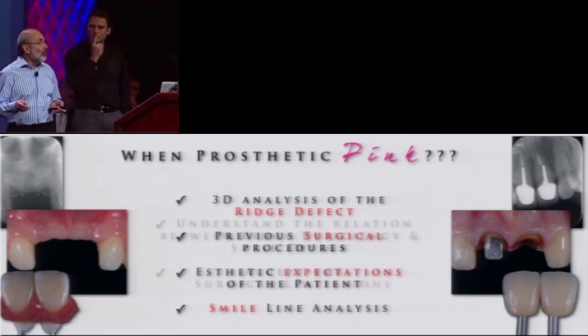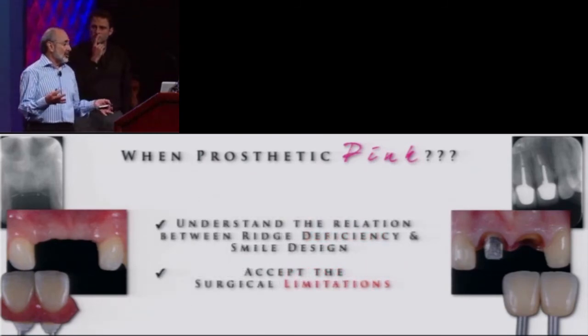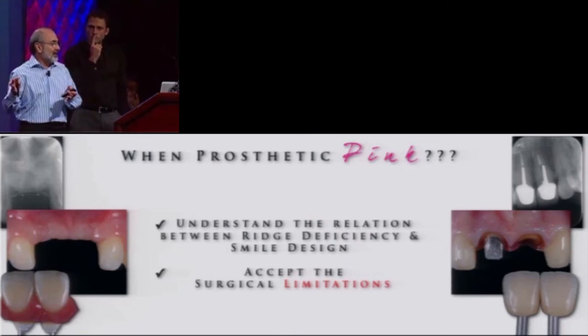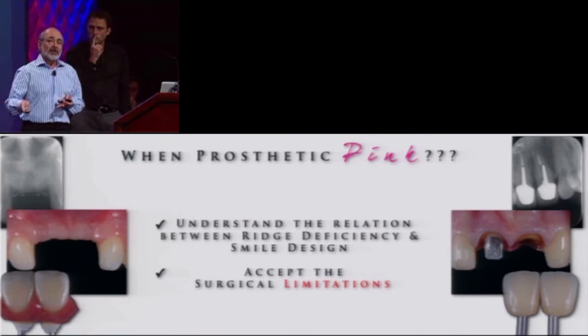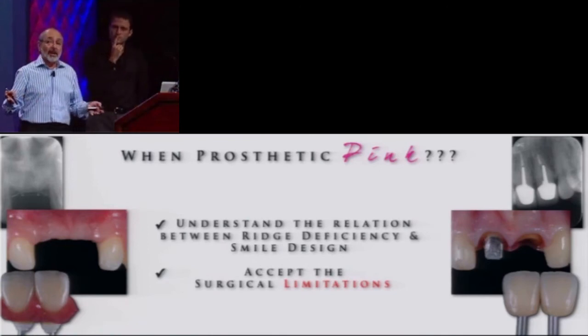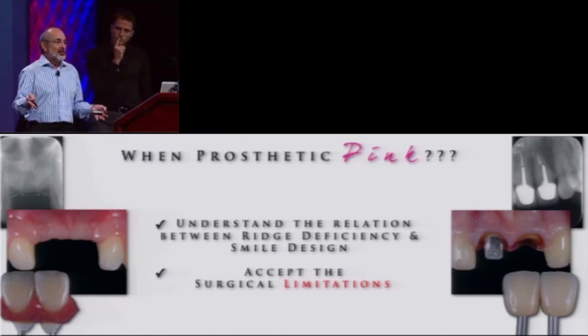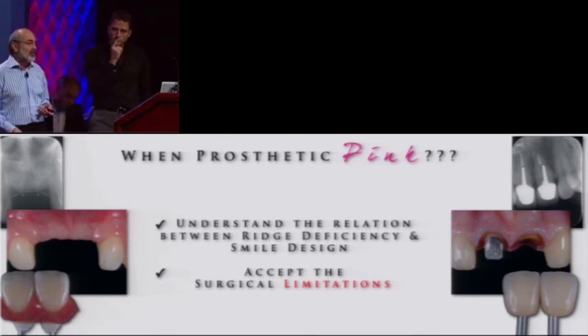And then we have to have a way as surgeons to understand the relationship between the defect that we were talking about. Remember, we showed you all sorts of different defects, the modalities we could utilize, accept some of the limitations that are imposed upon us by the different materials and, of course, just adjacent implants, and then relate it to the actual patient, that individual smile line, that individual lip line. How do we do this most effectively?